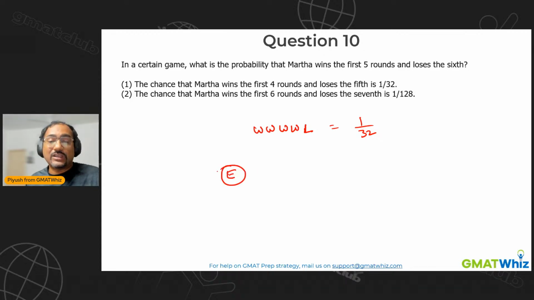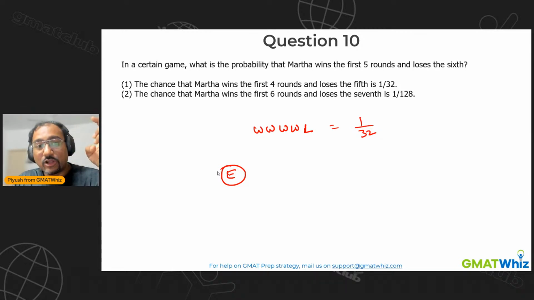Had it been given in the question that her chances of winning in every round is the same, you can still form an equation, but still you would need to know how the rounds function. So some rules for the game should definitely be written over here. Since there's no rule given, it's not mentioned which round it is, what it is she's doing. If it was like she's tossing a coin and winning basically means getting ahead, you could use the probability understanding of events and everything to calculate it still. But in this case, there is no mention of that.